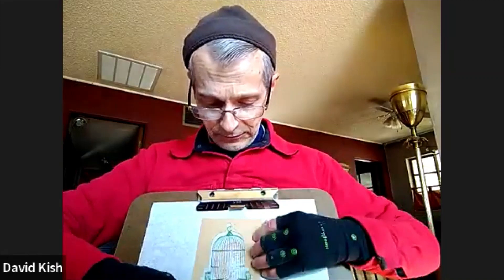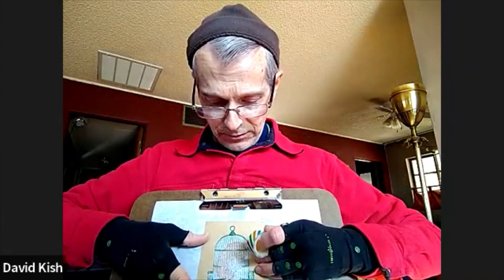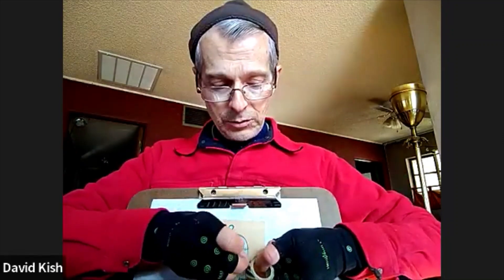After you use a sponge for one color, you can just cut it off and keep using it until it gets to the point where you can't hold it anymore. If I wanted to color in the background, I would take my stencil and put it over there. I'll use my washi tape to hold it in place — normally I have a magnetic board, but if not, washi tape works. If it moves, you ruin the whole thing. Now you don't want to take one of these brushes and just mush it into your ink pad — these will suck up the ink. Instead, smush it onto an acrylic block, and you end up with quite a bit of ink on there.